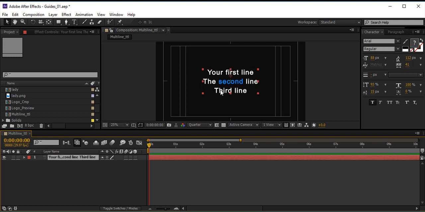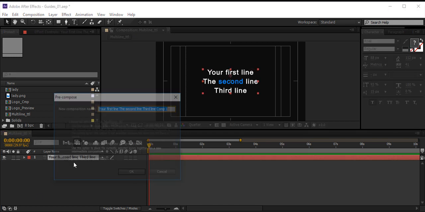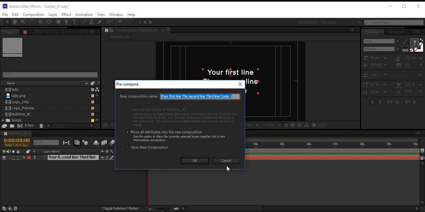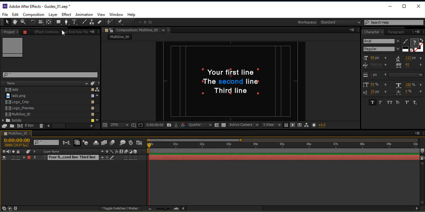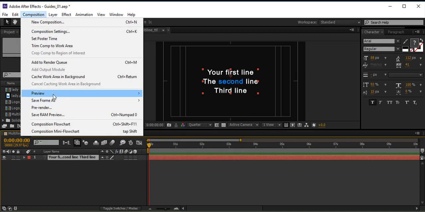But if you want to do it, how do you do it? It's a bit different. You have to pre-comp this text layer if you have multiple lines. Let's go to Composition, Pre-compose.